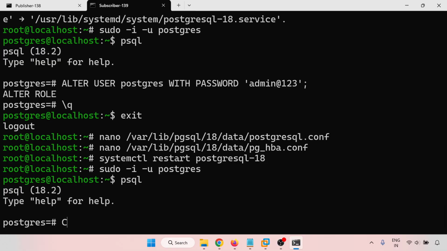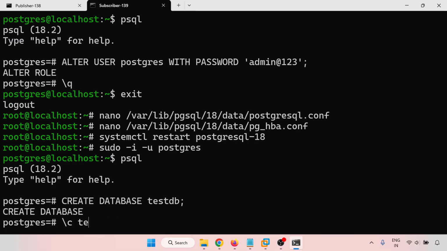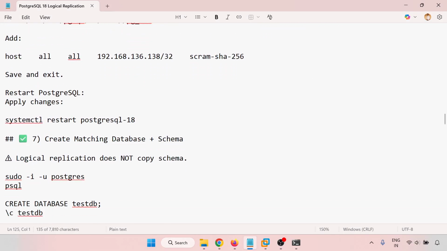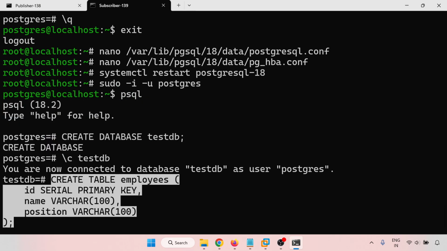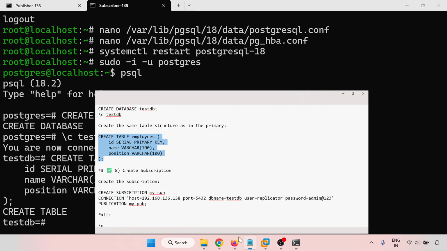And now create database, and database name is testdb. So let's see testdb. Now we'll create the same table. Table is created.